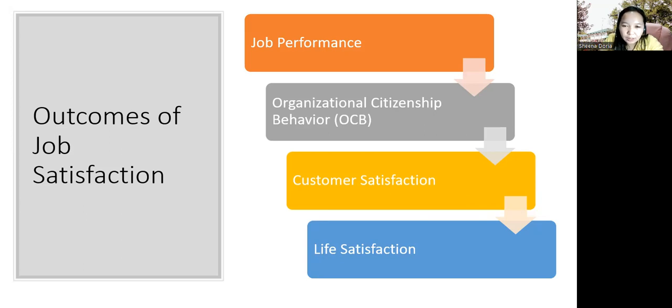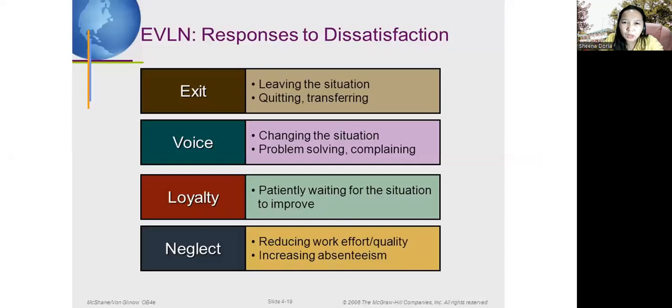Ayan. So, meron tayo ditong EVLN framework, which is a framework that discusses the responses to dissatisfaction. So exit, like leaving the situation or leaving the organization; voice, such as complaining, changing the situation; loyalty, ayan, patiently waiting for the situation to improve; and neglect, reducing work effort or increasing absenteeism. So these are the two dimensions. I think meron two dimensions to yung constructive and destructive and active and passive.